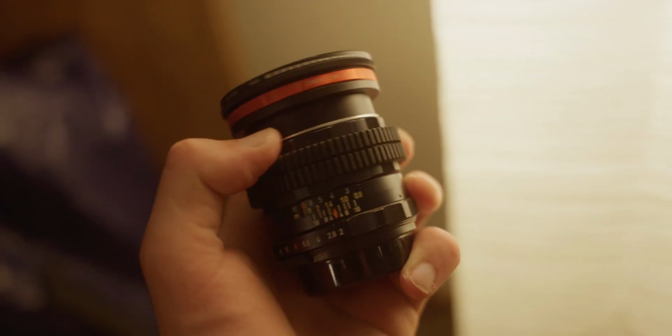Another little detail that I really love about this lens is the inclusion of an aperture ring on the lens. This is really important to me because I'm really used to working with my vintage lenses, and then going to something like my zoom lenses on my Sony camera and just not having an aperture ring is really rather annoying. And especially on a compact setup like this XT-10 where I can flip out the screen and shoot from the hip, being able to look straight down on the camera and see the aperture that I'm set to before I even turn on the camera or frame up my subject is really helpful.